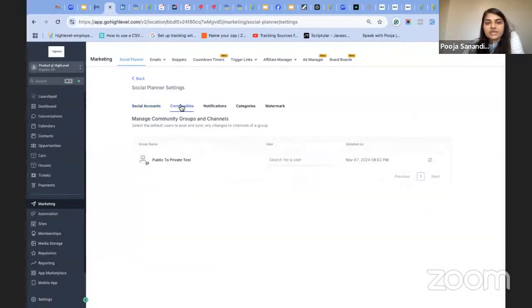Once your community group is added, you should go to communities as an option over here. One of my groups is this particular one. I can select a default user over here. Basically, they are the spokesperson for your particular community. For example, in our case, it could be Ryan, Sean, or Chase, so I'll probably add them as a particular user. If you add this and create 10 continuous posts, these people will be shown as the default. You can also choose to add another person in whose name a particular post will go out.